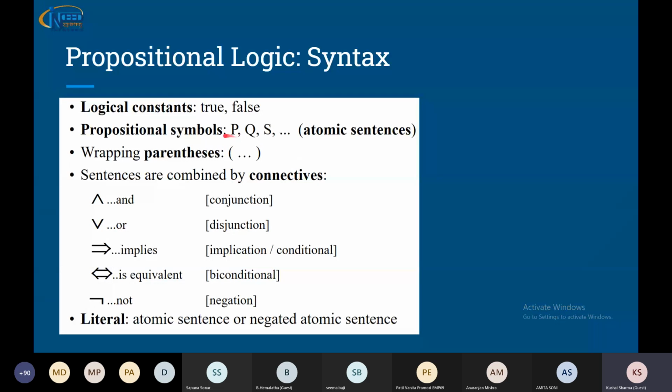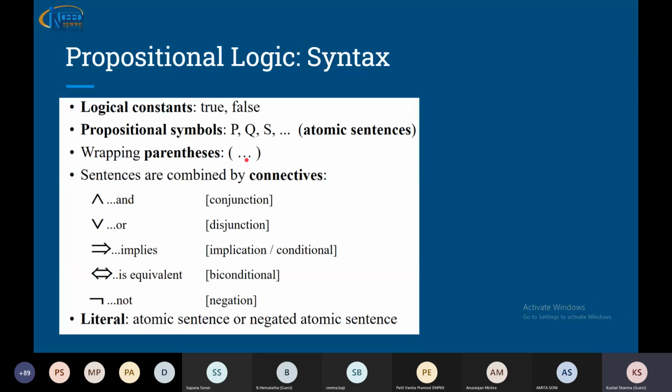Atomic sentences can be represented as propositional symbols, and they are the propositions. Then we have parentheses, just to give priority for execution. If we have multiple propositions and some connectives, then parentheses show which one is to be given preference.